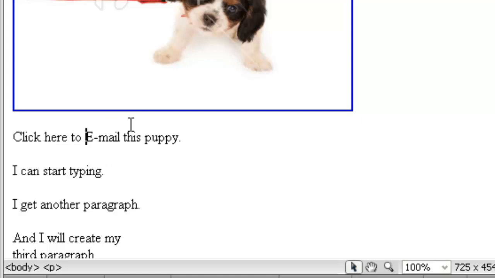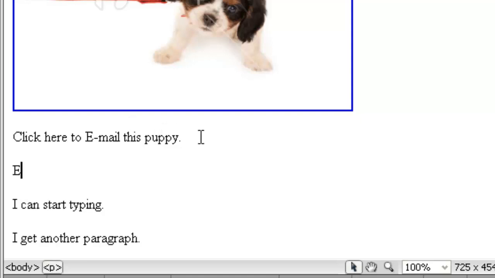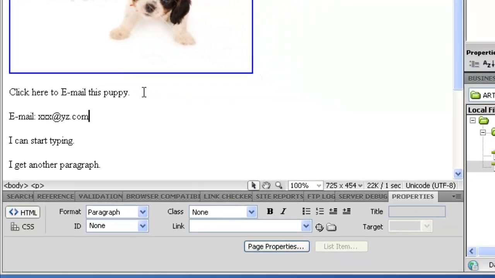In this case, you don't usually do click here, by the way, either, unless you absolutely have to. Normally, it would show up more like this: email colon, at, something like that. That's what it would look like, and then this would be clickable. So we'll do this version first.